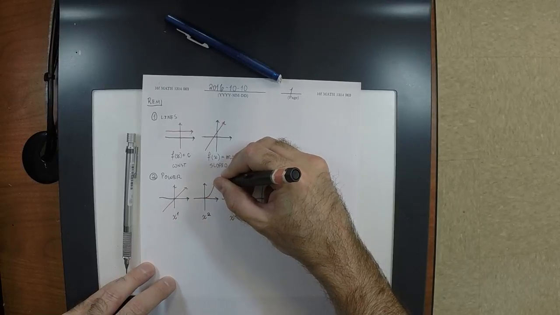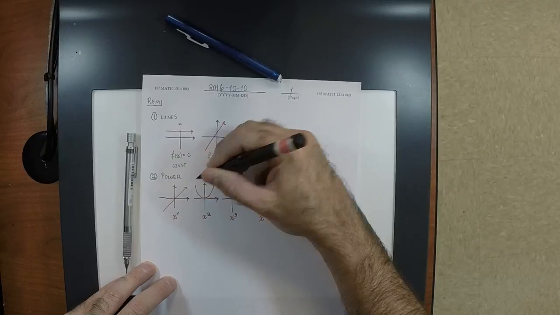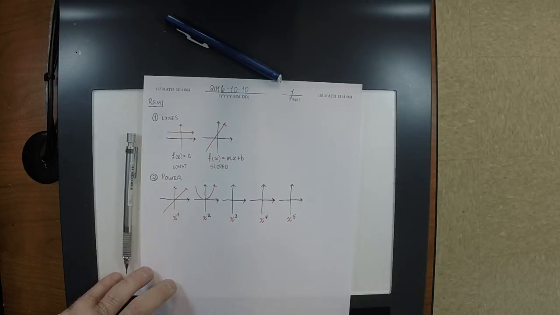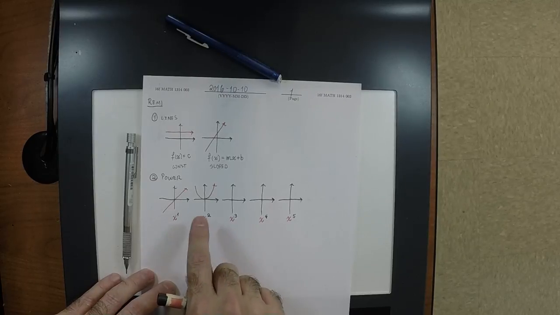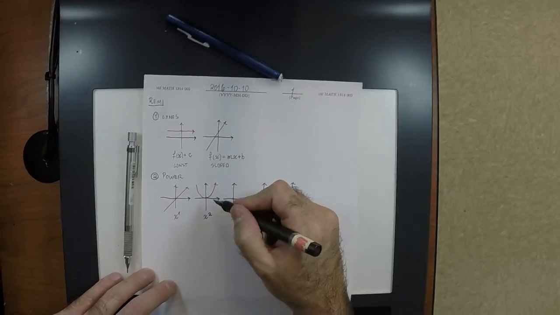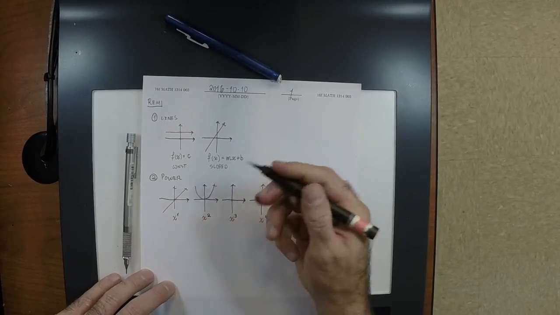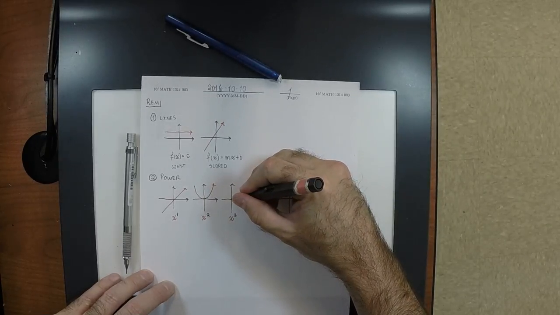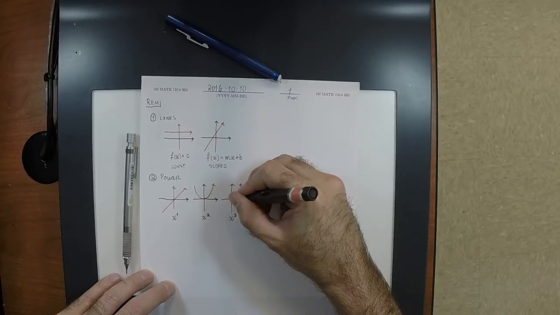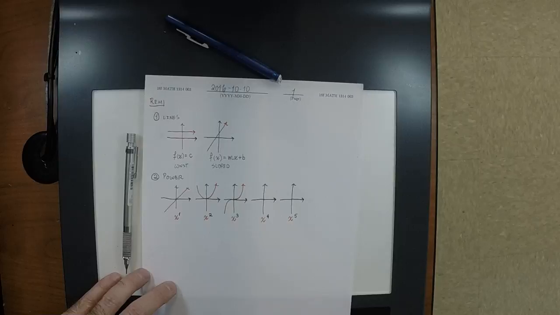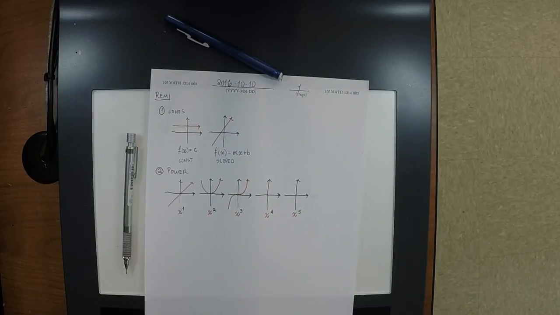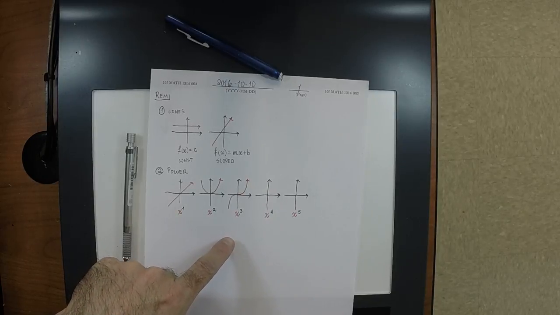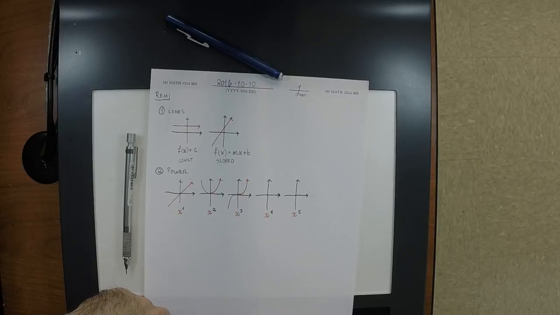X squared looks like this. So unlike the line, both sides of it are above the axis, because when you square an x, even if it's negative, the output will be positive. Okay, so output is the vertical coordinate. Okay, cube looks like this. It's kind of like someone took the x squared and then twisted its left arm down. Because you can cube something and it is still negative. If it was negative, it'll still be negative. Like negative 10 cubed, well, that's negative 10 times negative 10, which is positive 100, times another negative 10, which is negative 1,000.